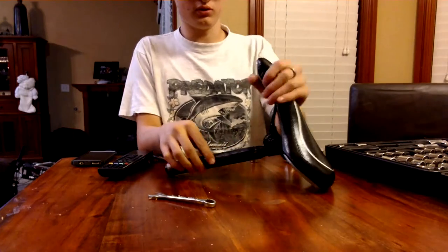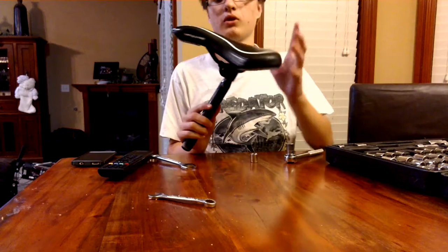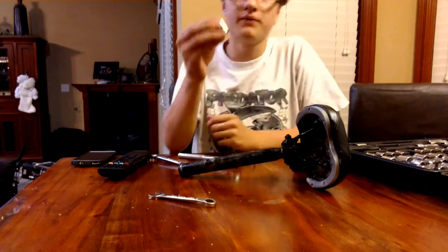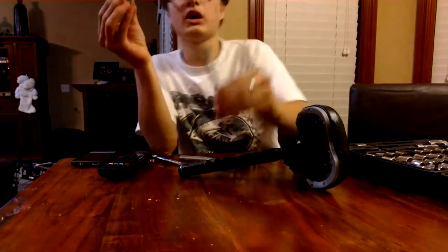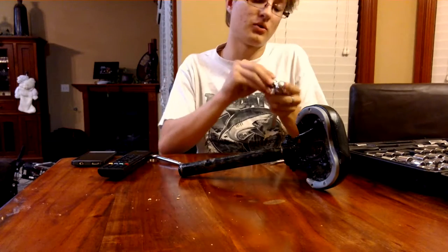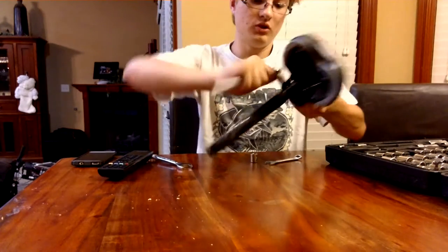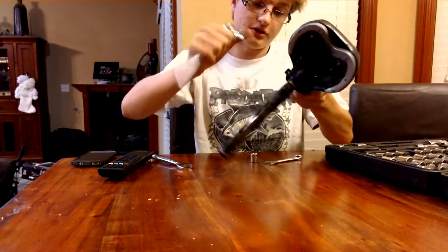Now what you're going to need is the original post, which is this part. You're also going to need the replacement seat, or you can use it just to adjust the seat. What you're going to need is a one-half inch socket or a one-half inch wrench. What I have is a ratchet torque wrench. I just use it set to untighten, and you untighten right to where it's on the edge.